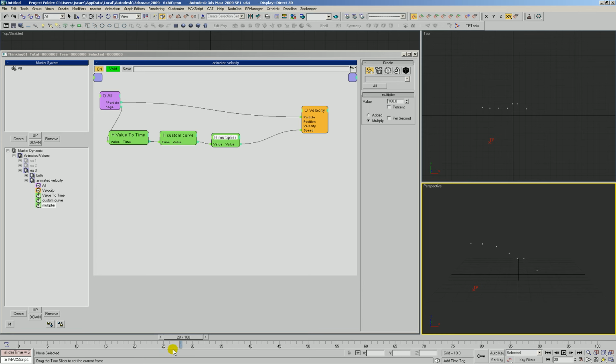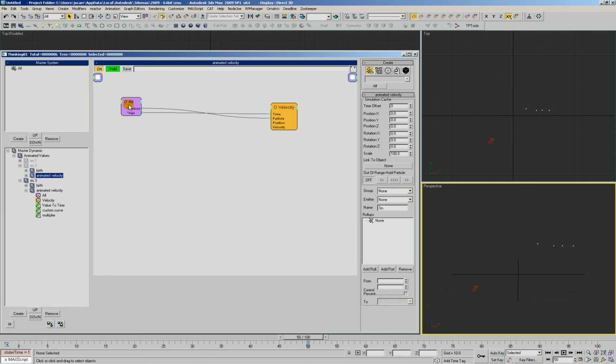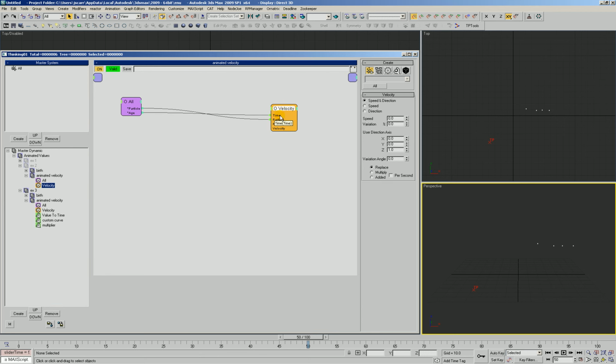It's a little hard to see because it happens so fast, but these particles, especially this first particle, start off, follow that curve, get some velocity, slow down, get a little bit more, and stop. And what's happening here is very much similar to what we had with the particle age being looked up directly with the velocity's time and accessing that keyframe at whatever time we specify.